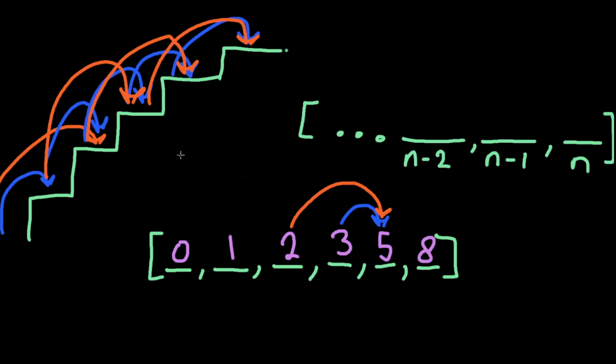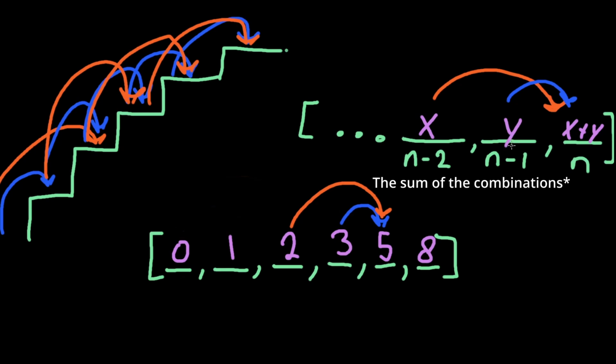So again, at any step, we can just use this same logic. We can either just do this 2 step or we can do this 1 step. And the total number of ways of getting here is always just going to be the sum of those previous 2 values. So this is the nth step. We're just taking the combinations of the n-1 step and the n-2 step. And again, building up to this final answer in this way is called bottom-up dynamic programming. It's building on smaller answers to get up to larger answers.